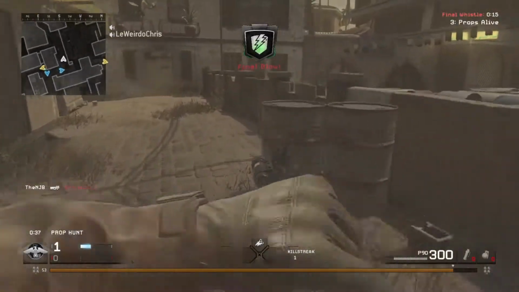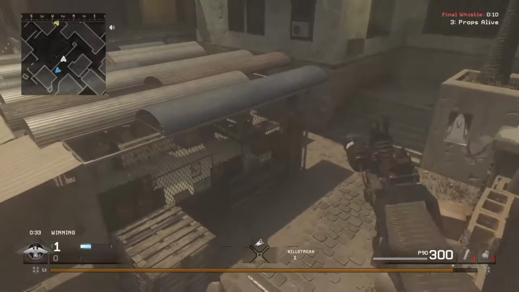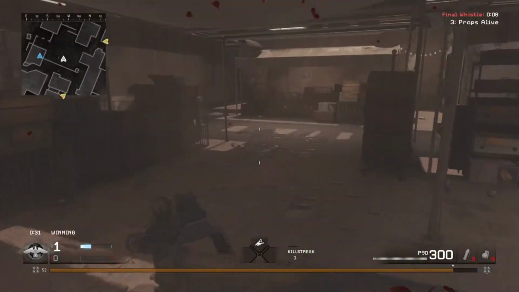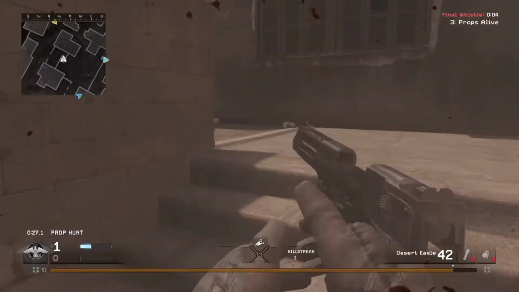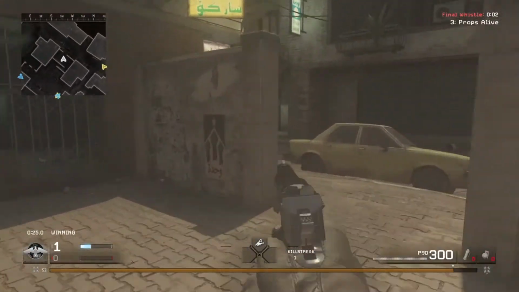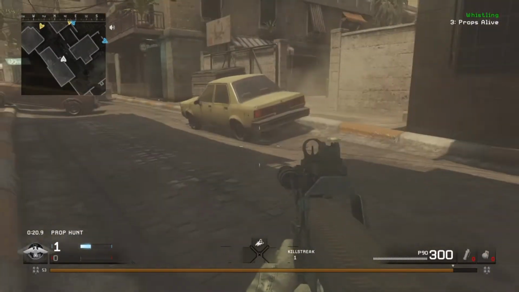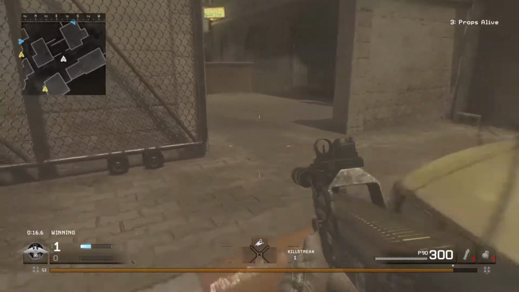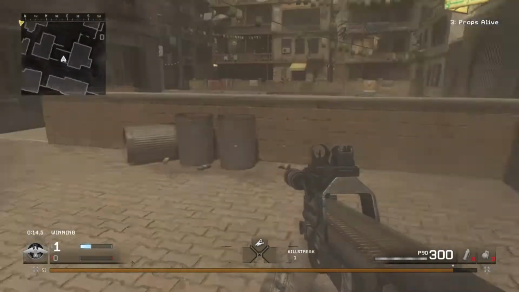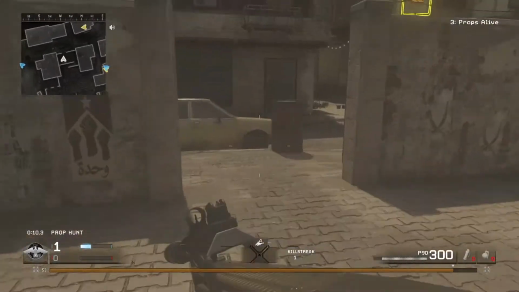So that's that. Another thing to do, if you're playing with your friends or talking to people while you're playing, is if you know a prop is somewhere in an area, try to have a bunch of you come and surround it. Don't get so close that if it flashes you, it flashes all of you, but try to work together to get him out, or her. Because you don't want him to flash you guys and then before you know it, he's done.